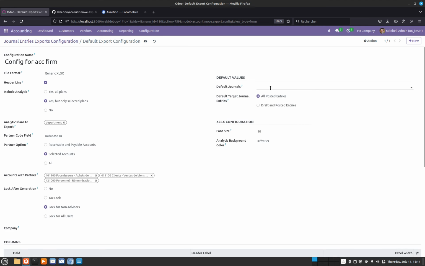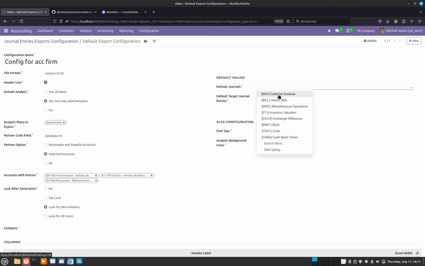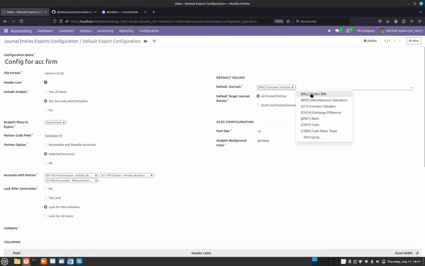That's the main configuration, and here you can have some default values. By default I want to export only, for example, the sale and purchase journals, and only the posted entries are exported by default.